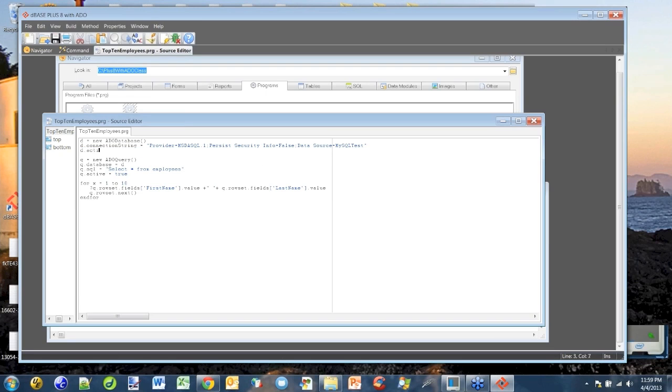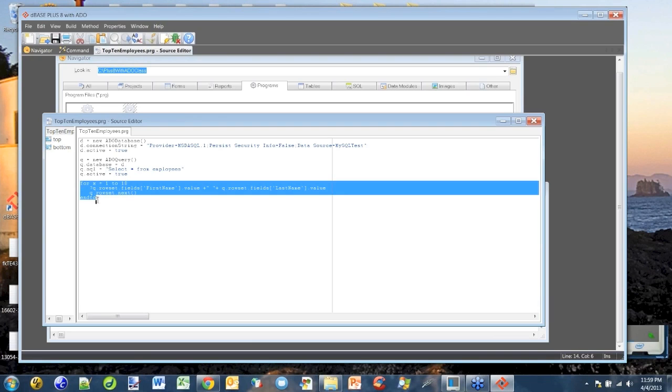And I had my d dot active equal to true. So here's my ADO database using the connection string to connect to the MySQL database. And then I'm using the ADO query object. And the query's database property is being set to the actual database object that we set up here. And then I have my select statement for MySQL. And then, of course, we're just setting that active to true.